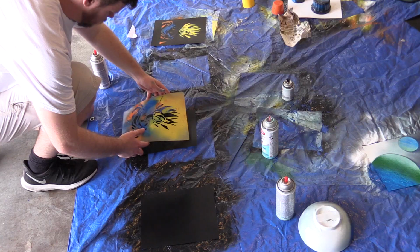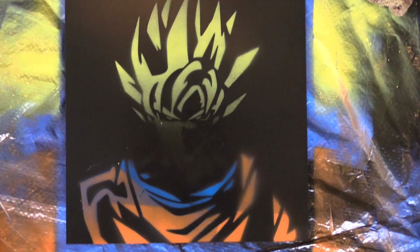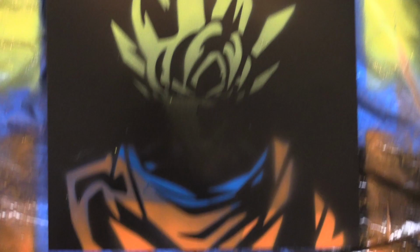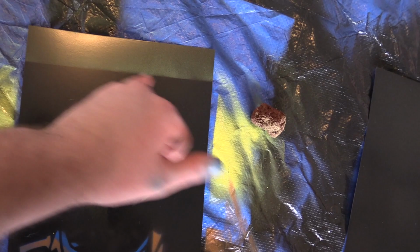I'm gonna take my second try here. So of the two, I can't even look at that first one anymore. I'm getting a little bit closer to what I'm going for with this one. What I think is really missing is something in the background. Obviously, I got a little bit of yellow there because my stencil cuts off there. So I'll try to fix that. And I might do some type of light source too, like the way that we're doing on the planets. Have some type of light, maybe some planets come around. We'll try that on the third one, I think.